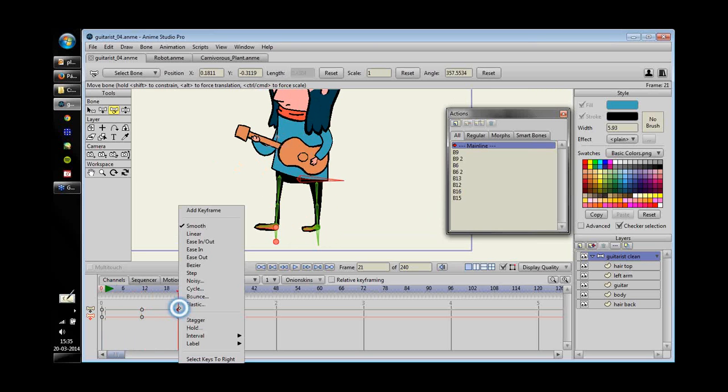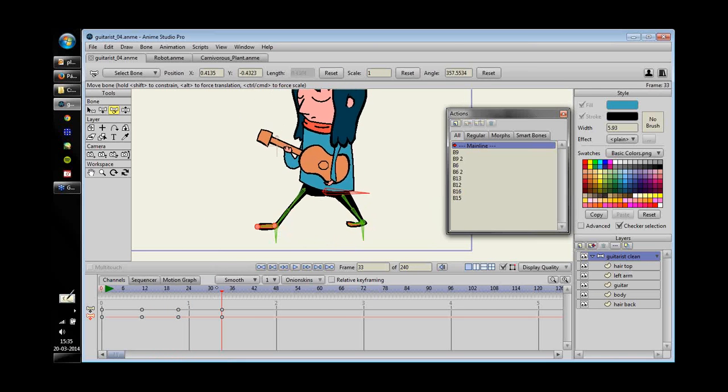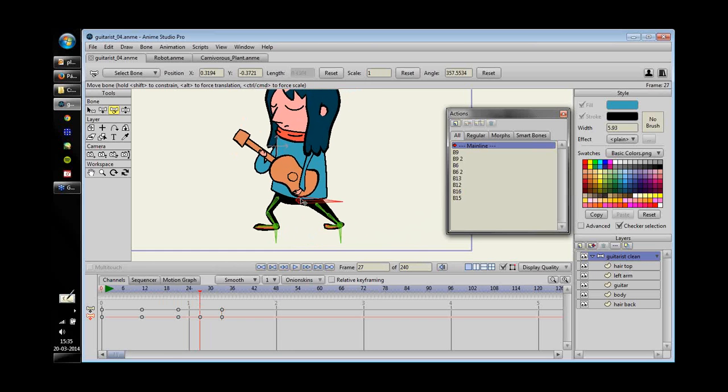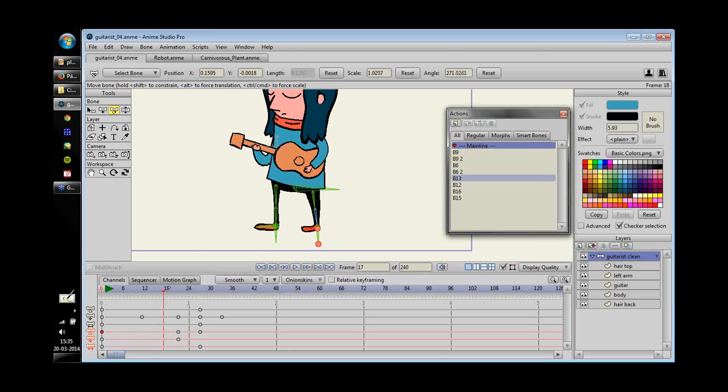I will create keyframes for all the bones here, to freeze this pose. And now, for example, he can move the leg here. So we have this animation, and I can edit the in-between. I can move and rotate the leg. I forgot to freeze the rotation of this foot, so I will copy and paste the frame from frame 0.